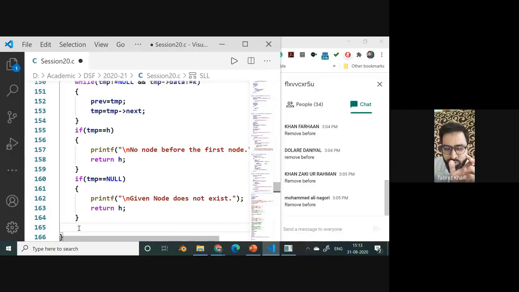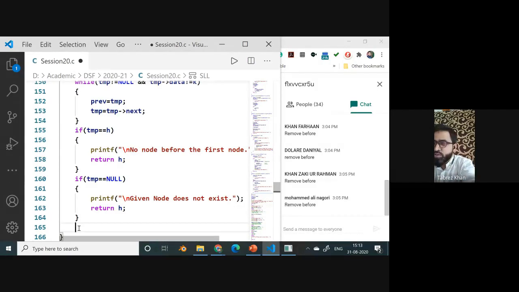But to remove that node, you need an access of a node which is previous to that node, previous to prev. Okay. So again, we need to traverse, else we need to change the condition into the above part, which is not feasible. So we will be traversing again.